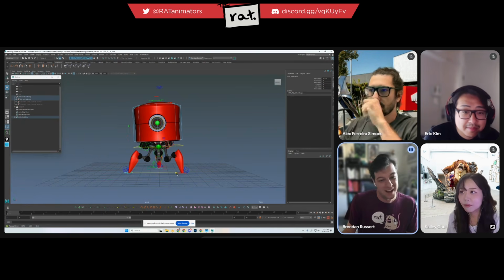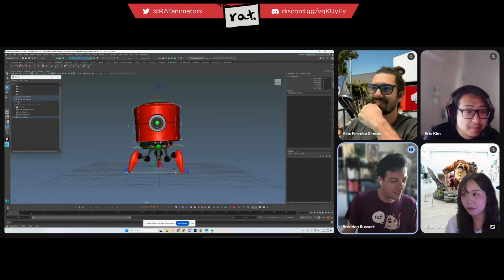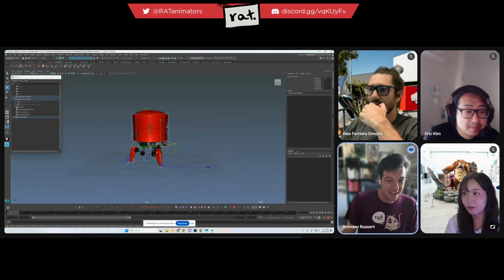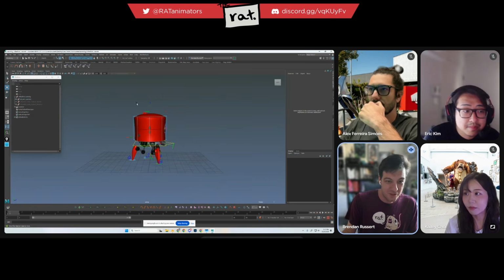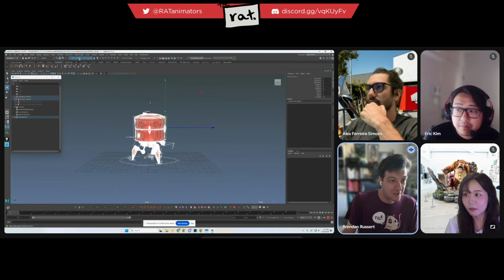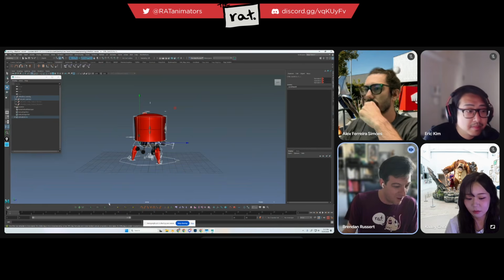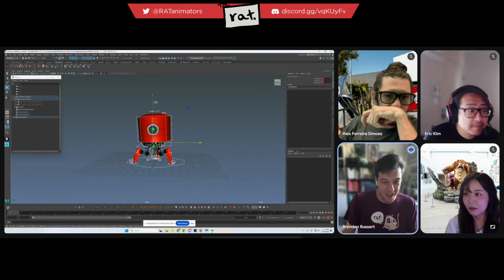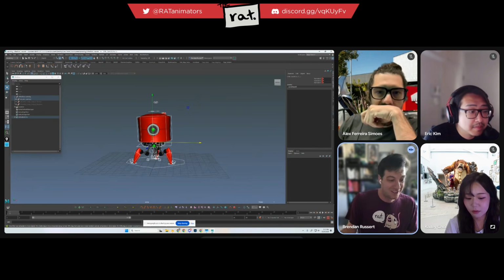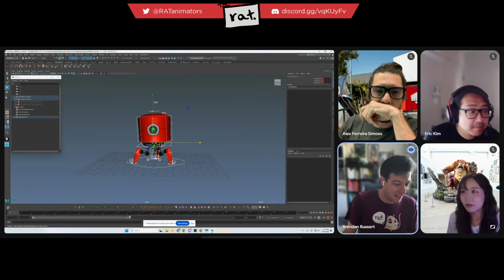So I put a little leg to the side there, and I'll grab all the controllers, and we don't have too much time. As you can see, I can grab all the geometry, but if I click this button over here, it doesn't let me click the geometry anymore, which is pretty cool. I'm just gonna put a little keyframe in here, and now this will be the new idle pose for the character.